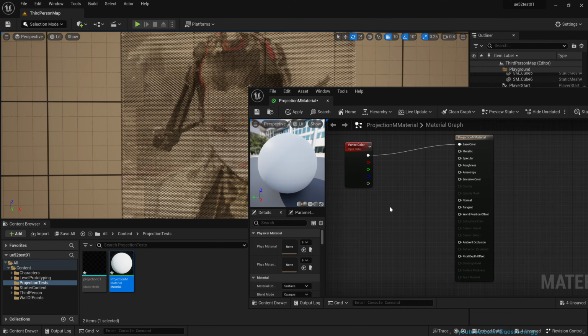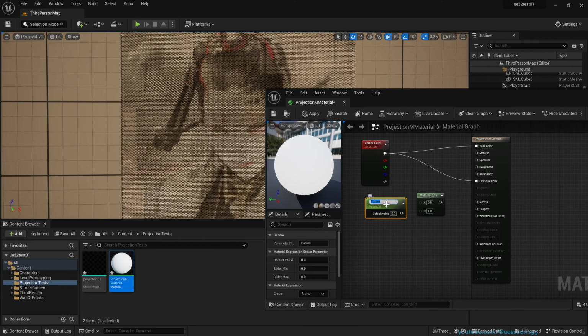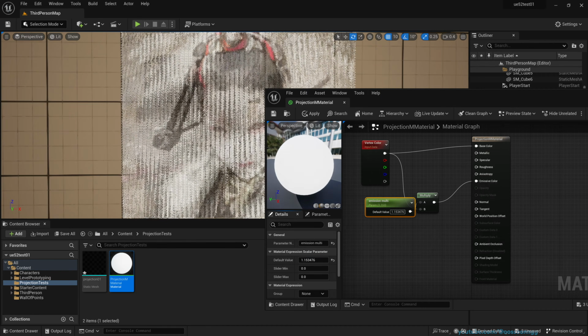And if you remember, I was saying that I want to drive the actual emission using our colors. So this is exactly what we're going to do. I'm going to connect this to emissive color, but before that, I want to create an emission multiplier strength, something like this. Let's call it 0.1. The multiplier here will be the color that comes from our vertex color. And now I can save, and of course, now we have control of the emission of our geometry.